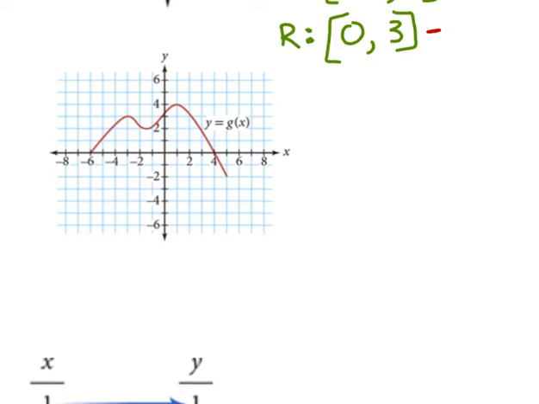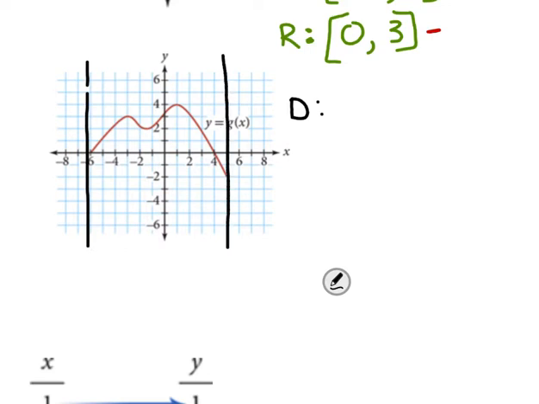All right, now this picture is a little different. It says y equals g of x, so I know it's a function by function notation, and visually I know it's a function. It would pass the vertical line test. One way I could write that domain, I'm thinking left to right. It looks like the farthest left it gets is -6. The farthest right it gets is 5. So I could say the domain, x is, or -6 is less than or equal to x, and x is less than or equal to 5. So it's from left to right, smallest to biggest.